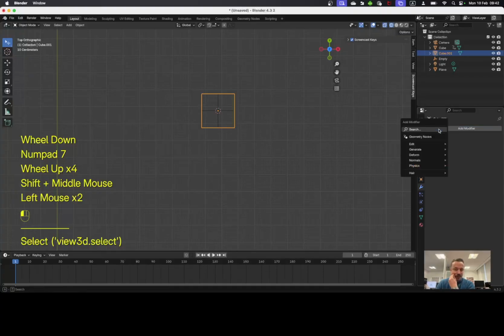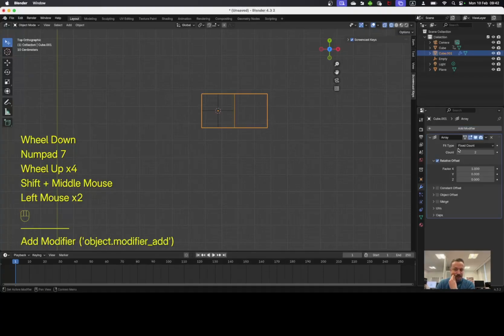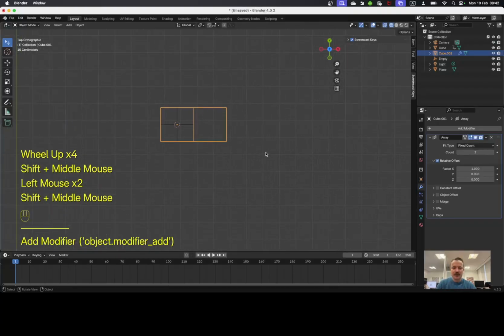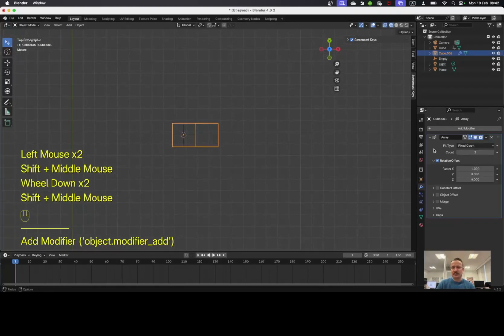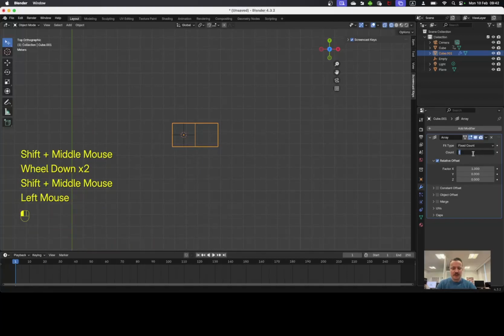And we're going to do this. We're going to add an array. So an array creates ordered copies of objects. And I'm going to go with 11.